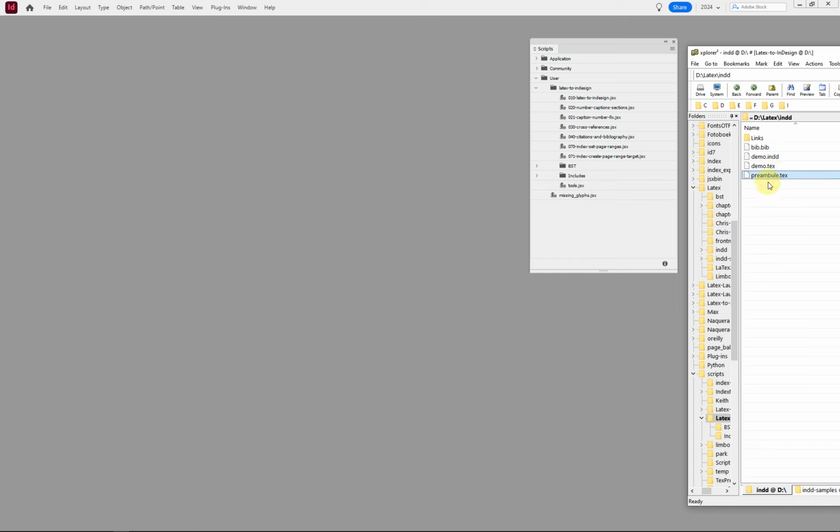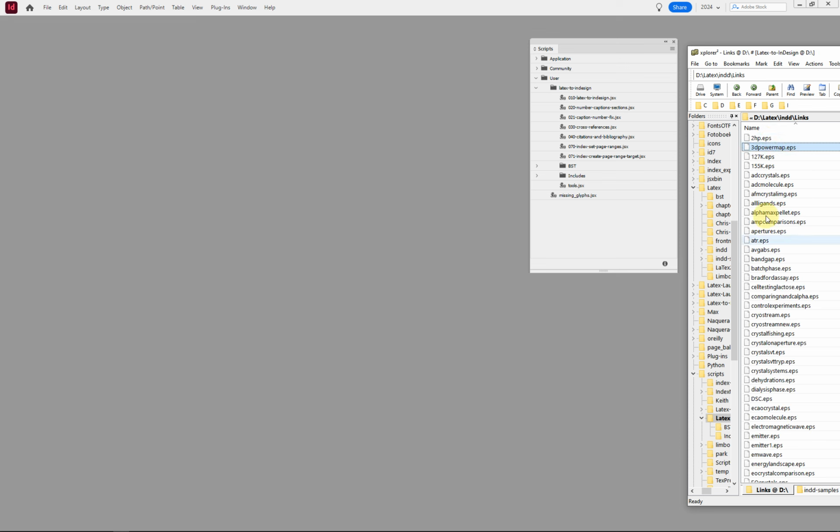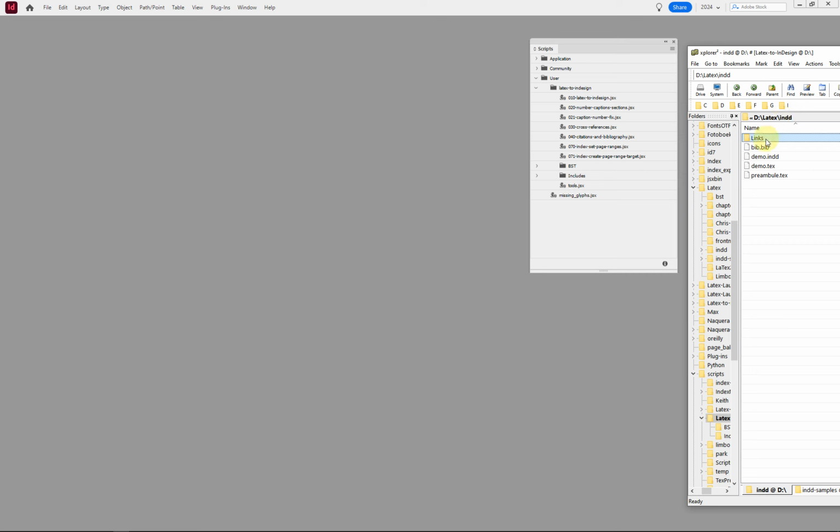You need the preamble file, if you want to apply certain settings from packages to your document. And links: you keep all your graphic files in the links folder. The folder must be called links. It's probably case sensitive, and this links folder must be a subfolder of the folder where you keep your InDesign file.